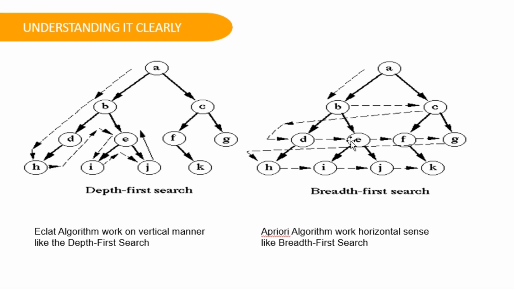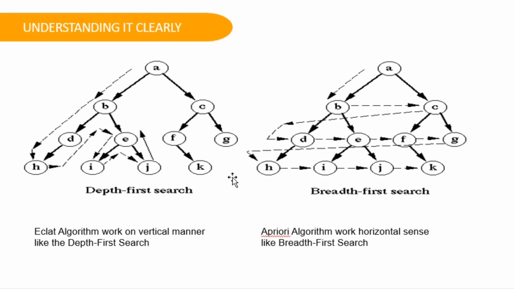Let us suppose that our item was somewhere here. Then in the Apriori algorithm, we were traveling from A to B to C, D, E, F, G, H, then we were coming to I. Whereas in the ECLAT algorithm, we were using depth-first search, which means the backtracking concept can be utilized, which means from the starting root node we go to the leaf node. If anything was found, we return the same thing. If it was not found, then we go back, do the backtracking, and return to the next element, and we keep searching for the same item.